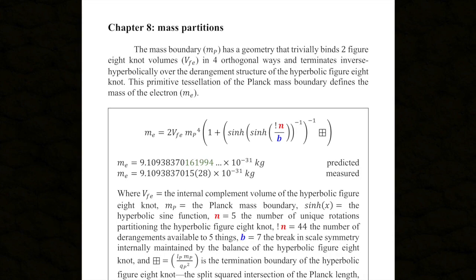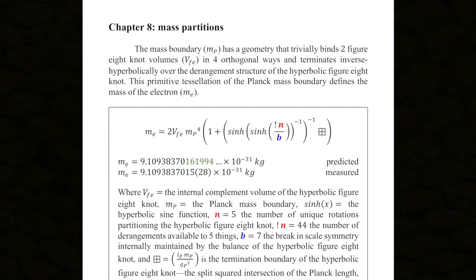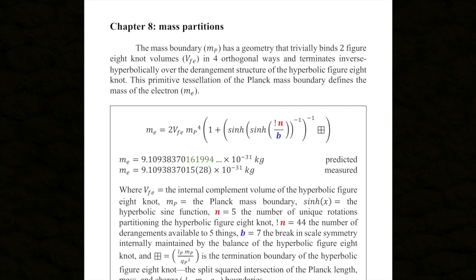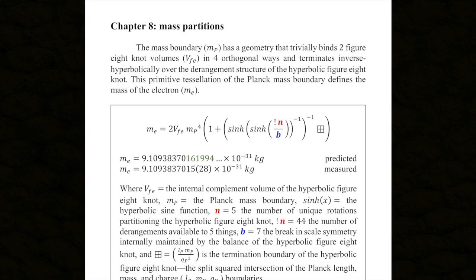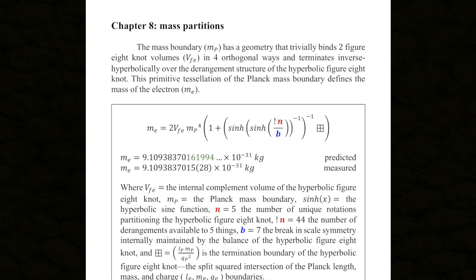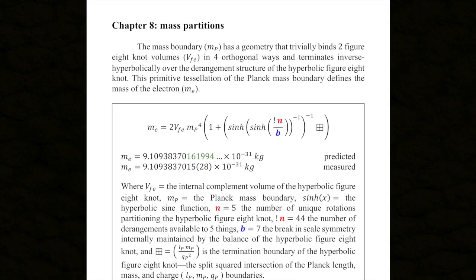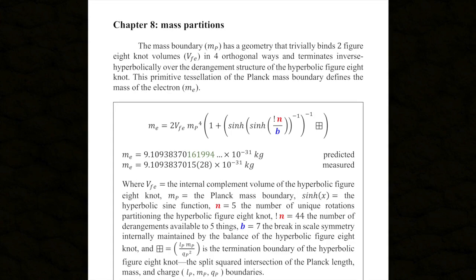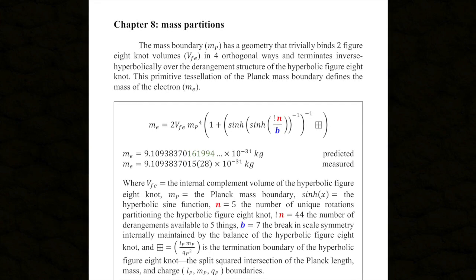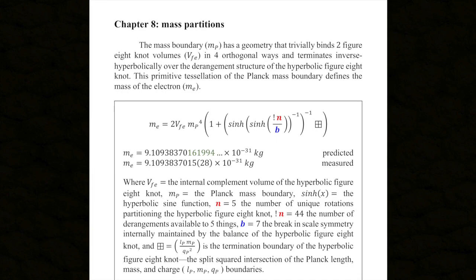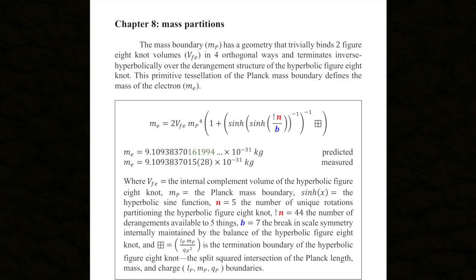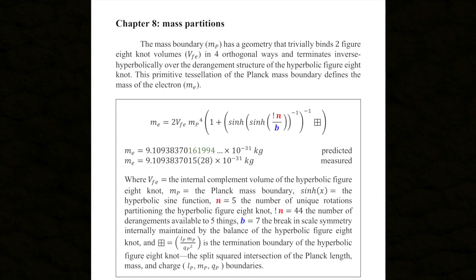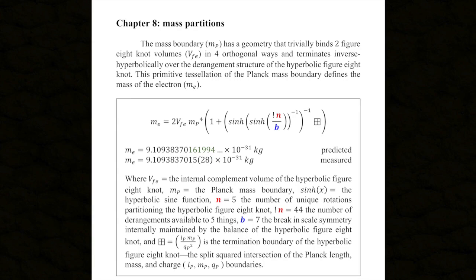It couldn't get to the 9.1 times 10 to the negative 31, and then no idea on the rest of the digits. No one's gotten anything at all yet that can predict what the value should be, that would make sense of it being that. And here, the simplest thing that the mass boundary could be defines the mass of the electron. That's a really good start for a system when you're trying to make sense of the world or the constructive parameters of the world. When the dimensions themselves take on the geometric forms of the things you needed to express.